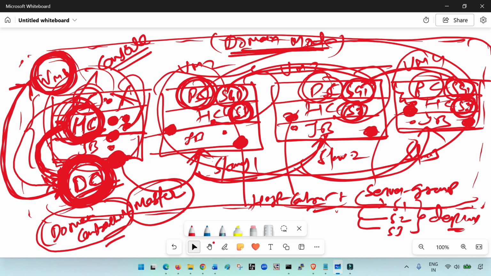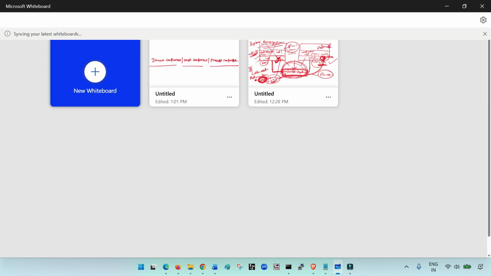And why does it ping the host controller? Because it always wants to make sure that your host controller is up and running on each and every host. If at any time it finds that the host controller is not running, it will automatically bring it up. So it is a utility for the host controller to check its health and to start it automatically in case it is found down.